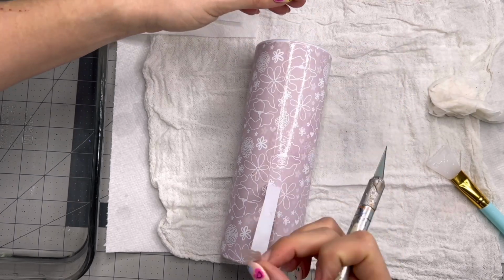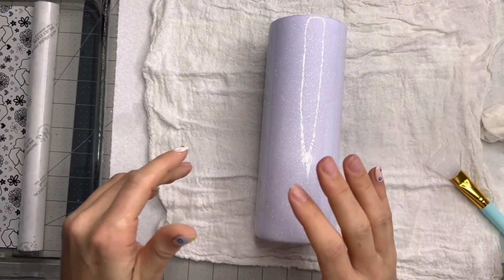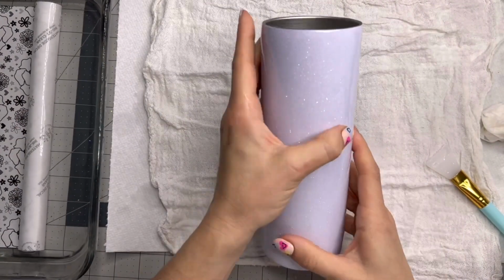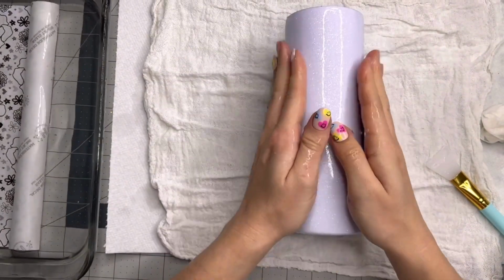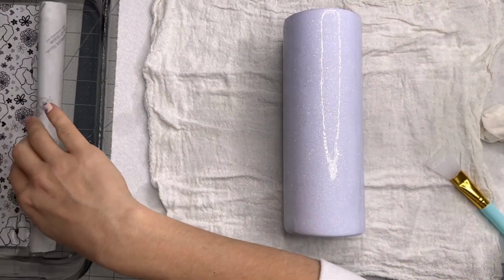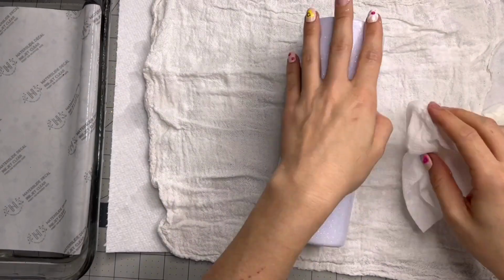So once my water slide is on the cup, I'm gonna take a super sharp craft knife and just cut off all of the excess from the seam. It's really not super necessary in this case, but I cut it off of this one, didn't cut it off of the clear one. So now we're moving into our clear water slide, and I'm gonna show you guys a really cool trick that you can use with your clear water slide wraps.